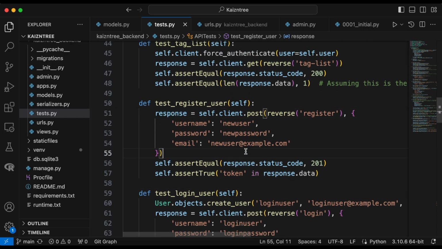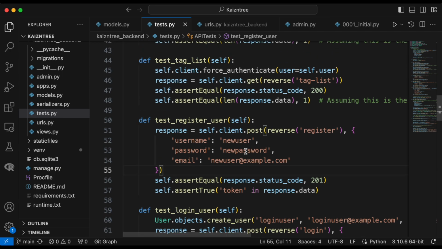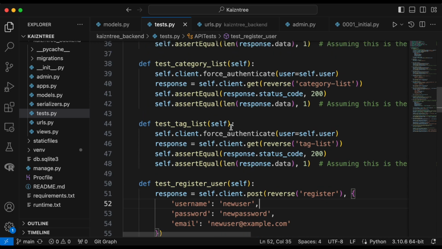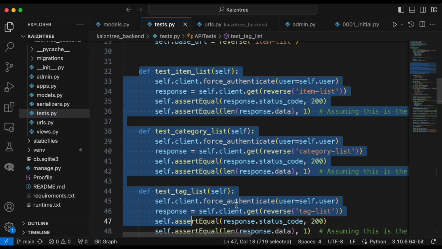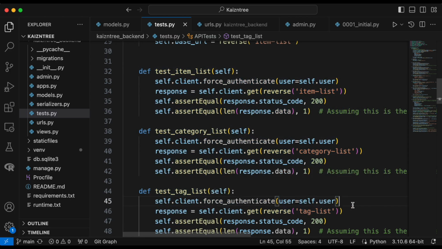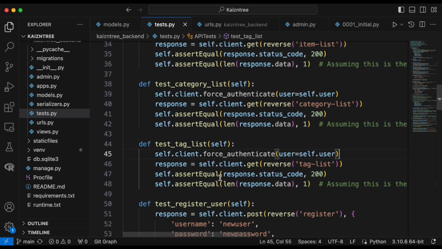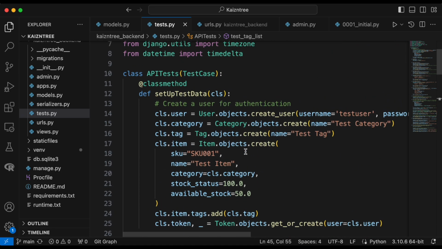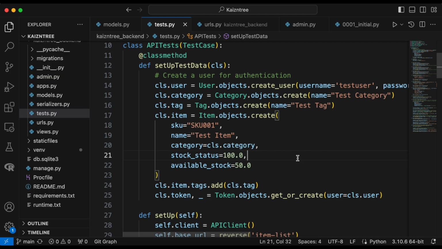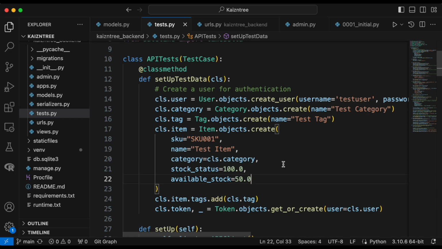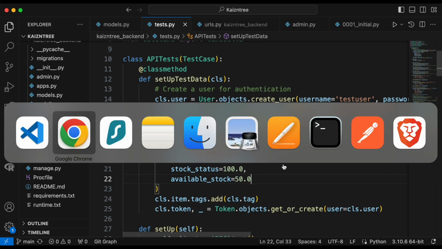And then we have some basic test cases for login and registration. These are the two different functionalities where we don't need any token, right? So if he is registering and then trying to log in, he doesn't need to provide any token. He can just do that normally. And then there's something called categories. If you are trying to get the items list or category list or the tag list, we have to make sure that he is being authenticated, and only then he'll be able to access the information. And this is where I've set up the mock data. This is creating some mock data for us to work with the different test cases. So these are the different test cases that I've written for different functionalities.